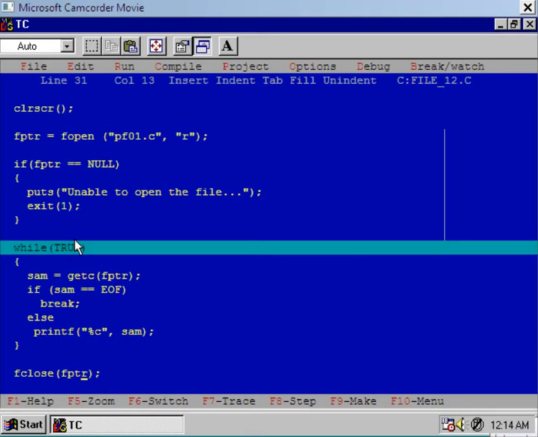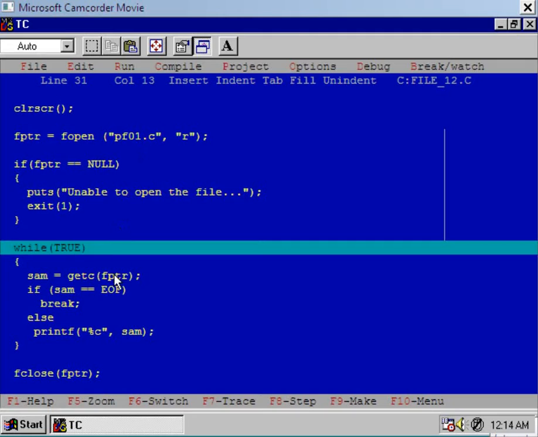Okay, now you see, using getc function I am reading one character at a time from the file pf01.c through the file pointer or stream fptr, and that value we have assigned to the integer type variable sam.